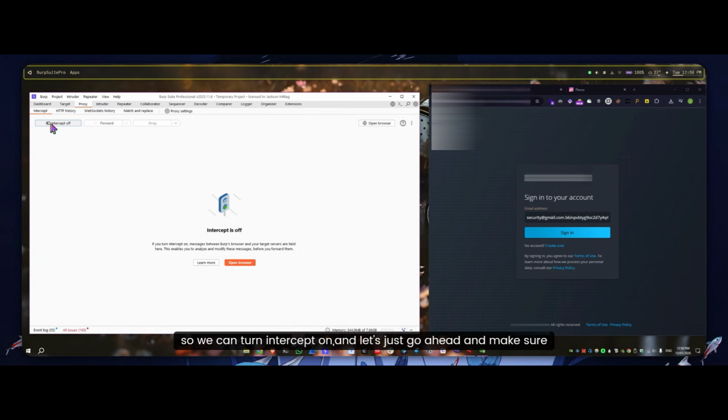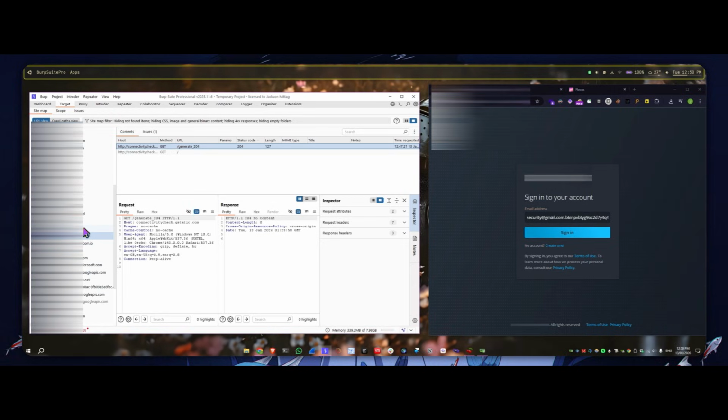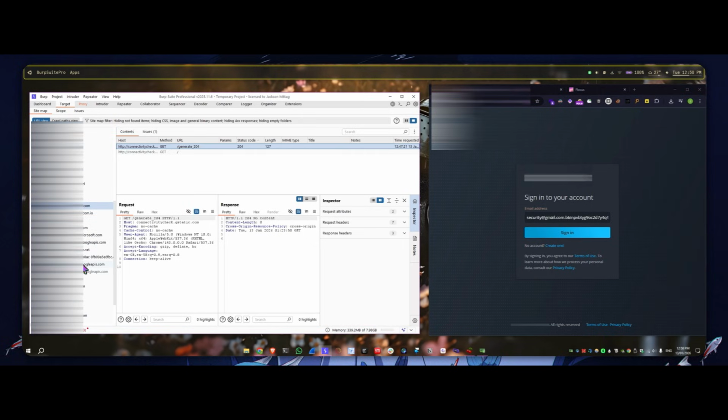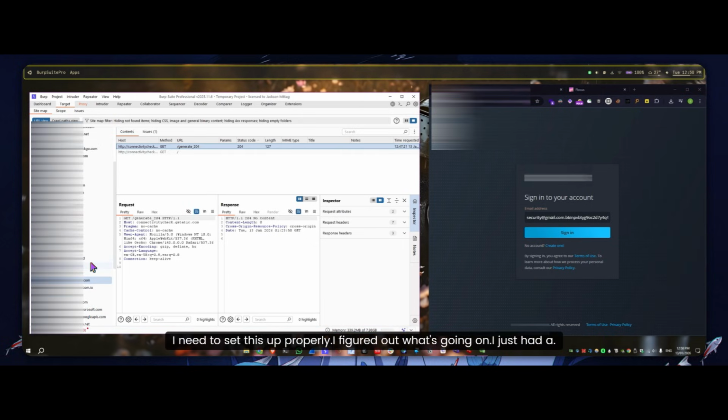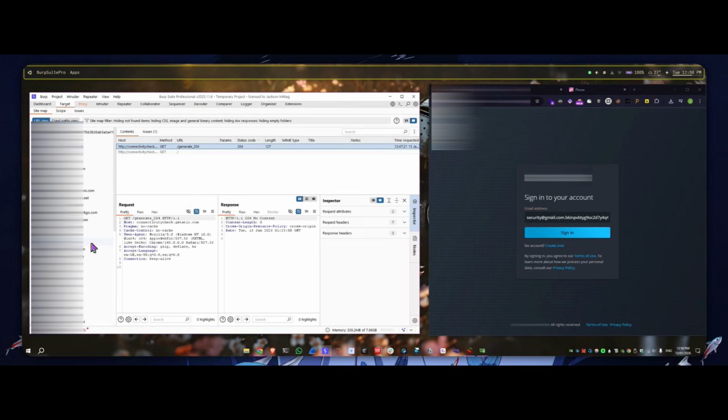So we can turn intercept on and let's just go ahead and make sure we set this up properly. I figured out what's going on. I just had a conniption and my brain stopped working. What's this?